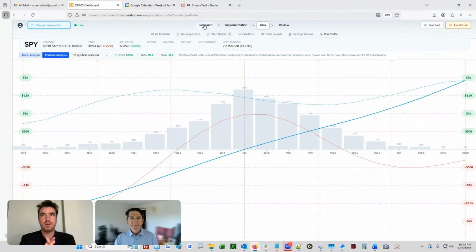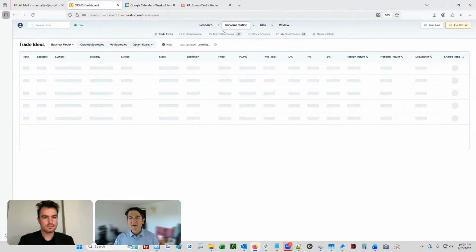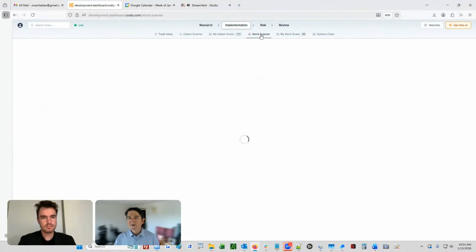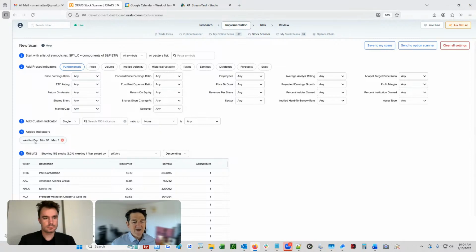Can you show us a little bit how a user would scan for something? Yeah, absolutely. So that's the easy way, just right there. I wanted to show that. But that's the easy workflow, but the more intensive, and a lot of people have specific requirements, and that can be handled through, as Tyler says, the stock scanner, and then you could set up the type of trades that you're looking for. Since earnings are coming up, I'm starting to set up an earnings scan.